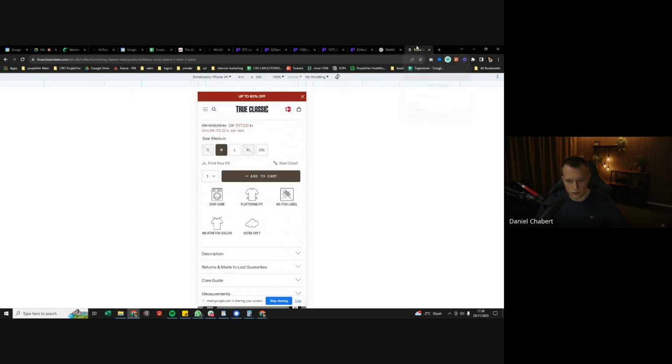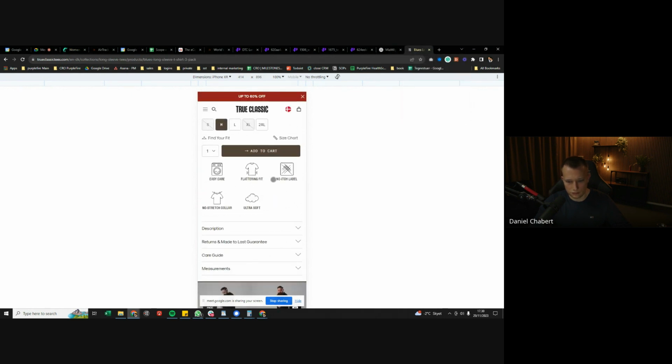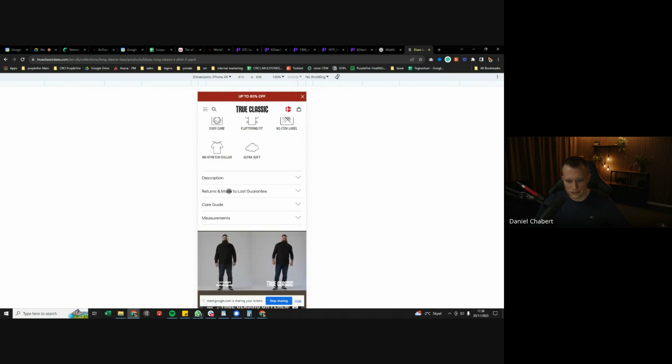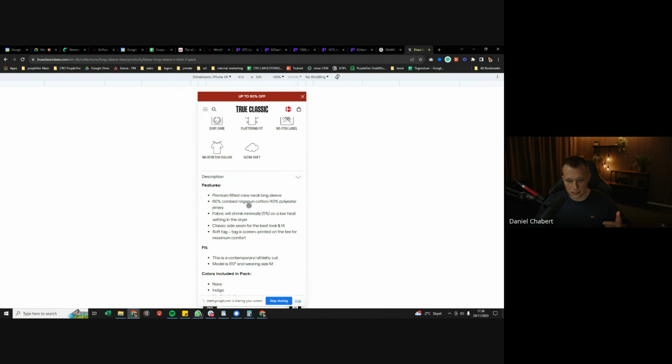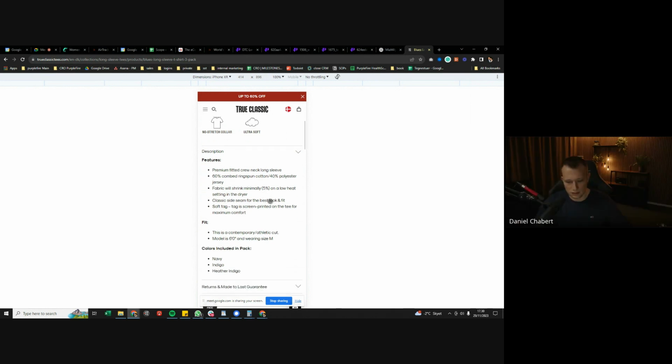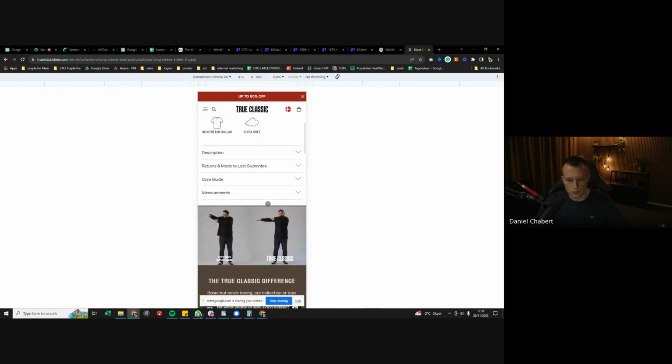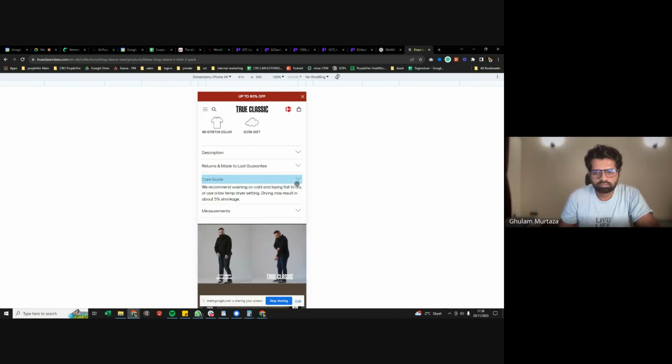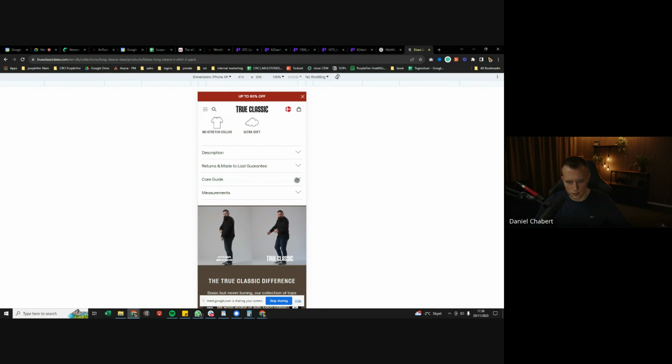So what you want to do here is add icons that show why your product is superior. And then all this additional stuff, add it like this under these little tabs, and make sure you have returns and descriptions that shows the fabric and how many ingredients you have in it, whatever it might be, but also care instructions, super important for apparel as well.